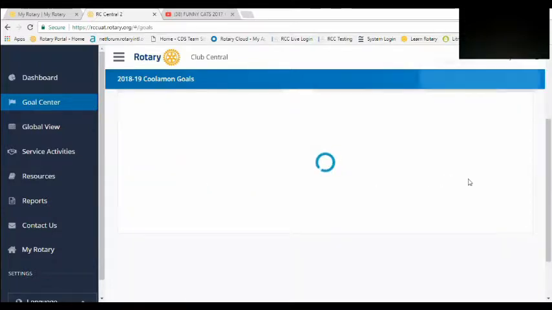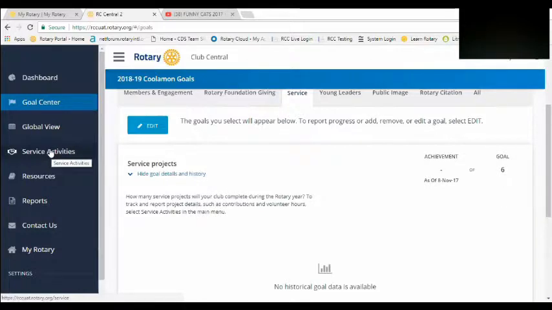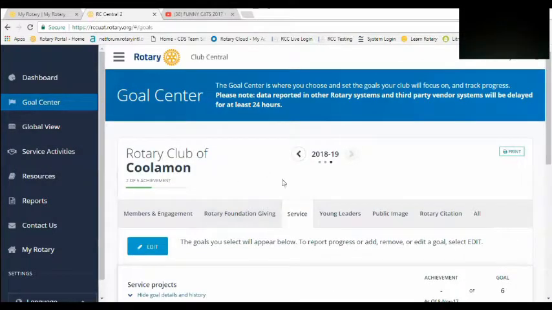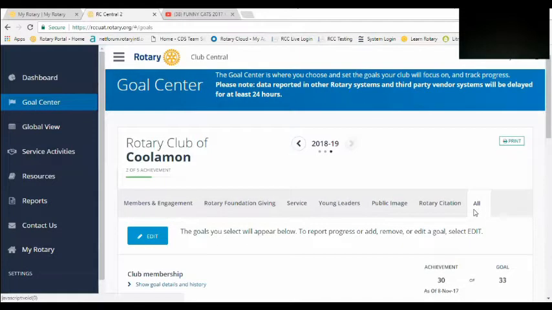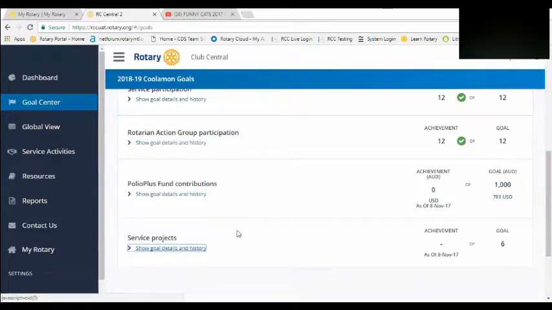So we enter now 6 as our updated target, and then through the service activities that we will manually enter shortly, you will see how many achievements we've set against our goal. So that is a really strong understanding of the Goal Centre, where clubs can record their goals for the year, accurately input updated data as the year goes on, and then have the ability to see in a snapshot the outcome of their workings for the year.